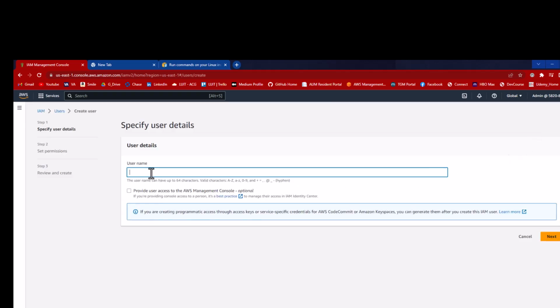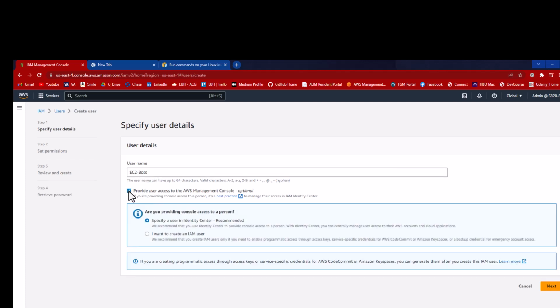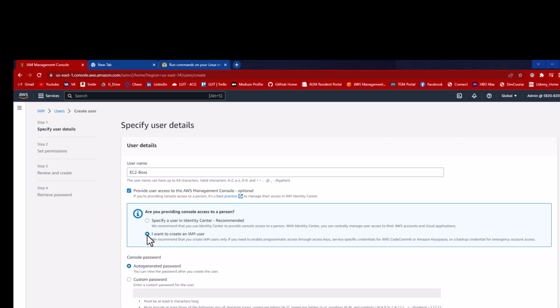So we need to give our user a name. We are going to call it EC2 boss because they have EC2 full access. We are going to create an IAM user.